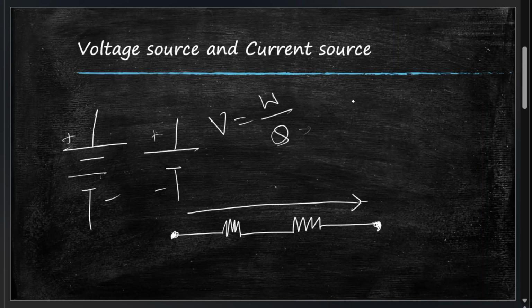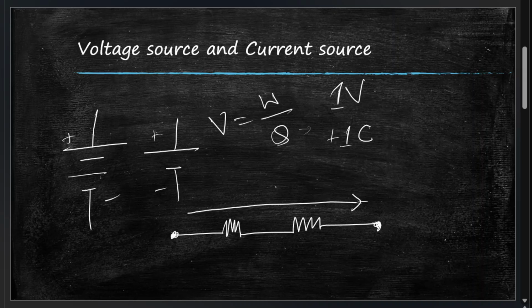And from this we can explain what 1 volt is. So 1 volt is basically the energy needed to transport 1 unit charge, plus 1 coulomb, from one point of a circuit to another point. That is what 1 volt is: the amount of energy needed to transport a unit positive charge from one point of a circuit to another point.